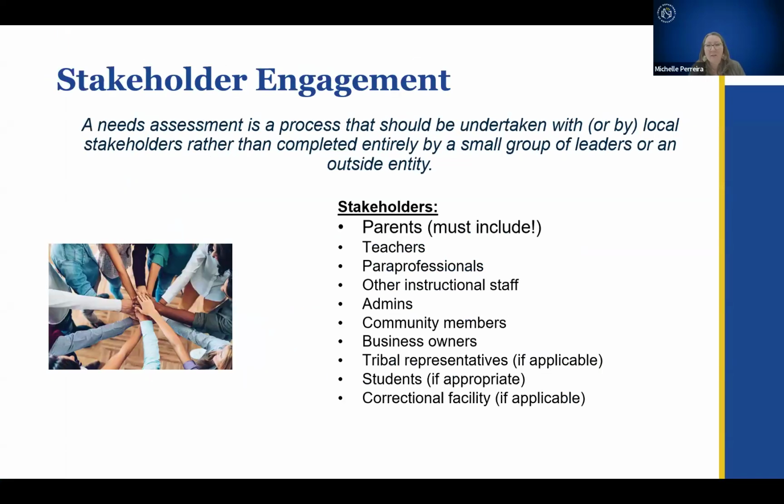So a third essential element for a successful comprehensive needs assessment is stakeholder engagement. So this should be as diverse of a group as possible, in that it should not be just one type of viewpoint. Parents have to be included. It is in law that you have to collaborate with parents as part of your comprehensive needs assessment process. The preference is not parents that work for you, because you're looking for unique perspectives. However, if that is what you have, that is okay too.